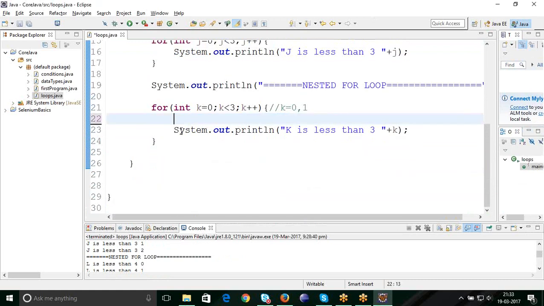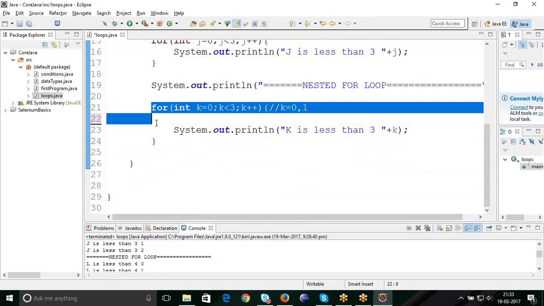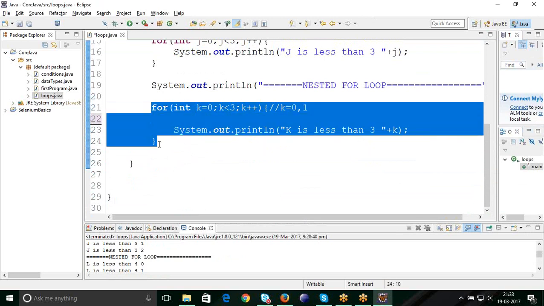I'll remove this part. Hope everyone can understand this. This is only one for loop. Yes or no? Yes. How about others? I'm looking for a response as well.